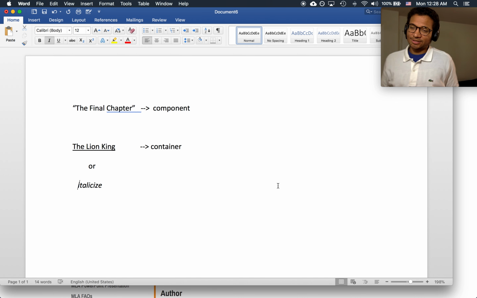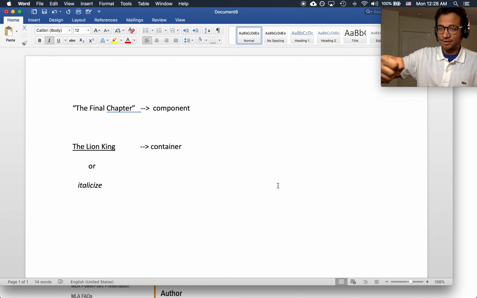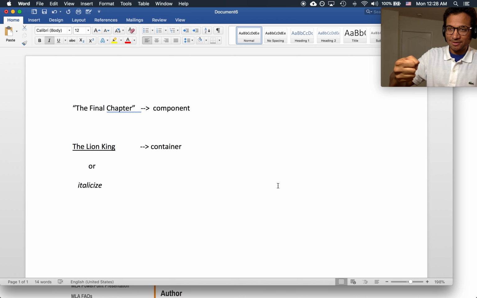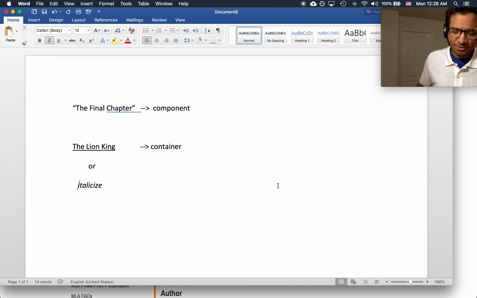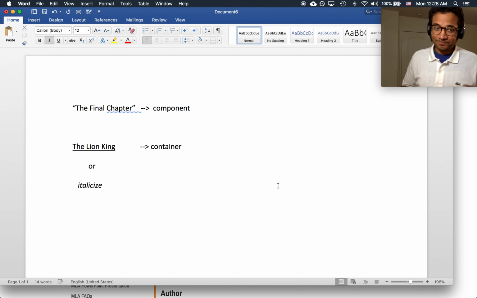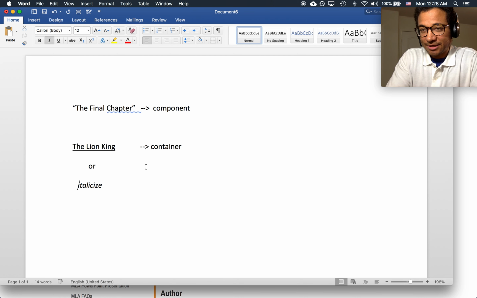What does a container do? It contains something, right? Much like that mug. I'm actually holding an imaginary mug here. That mug contains liquid, yeah? So similarly, when we're citing, a container contains something. You're like, okay, I think I got it now a little bit. But please keep going.